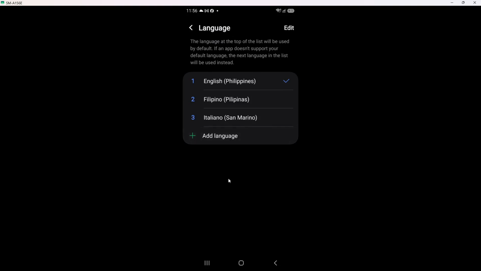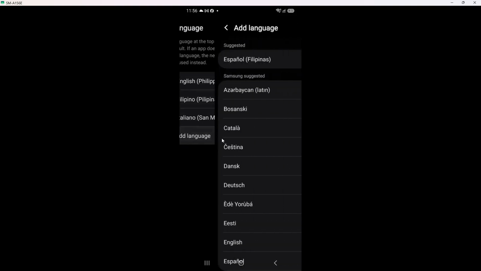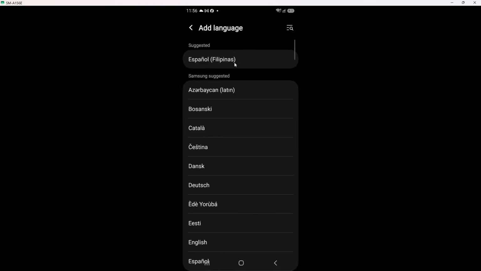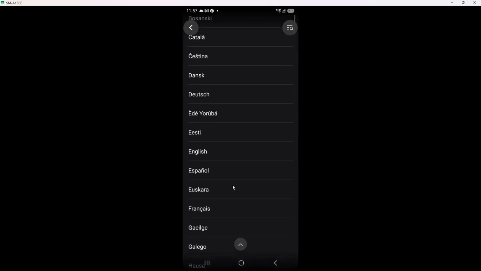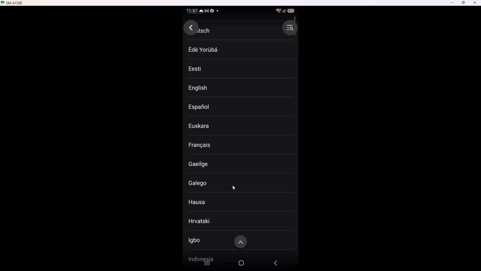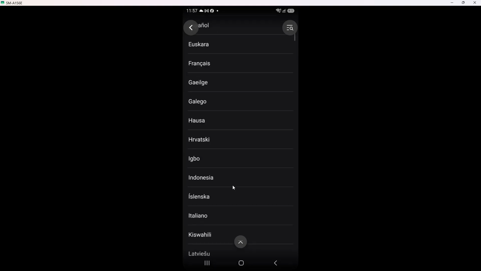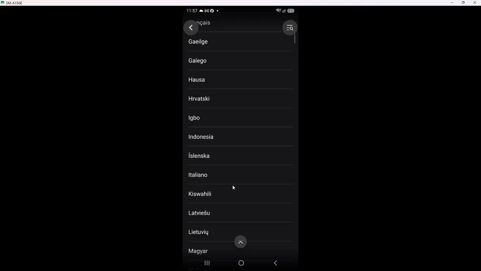From here, tap on Languages. This option will display a list of languages that can be added or modified. You'll see the current language settings and can explore the additional options available. It's important to familiarize yourself with this part of the menu because it is where you will make the crucial change. You might notice that some languages may have different dialects or regional variations, which can be useful in ensuring that the language suits your needs.